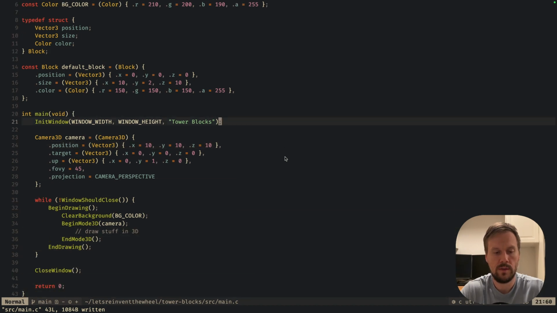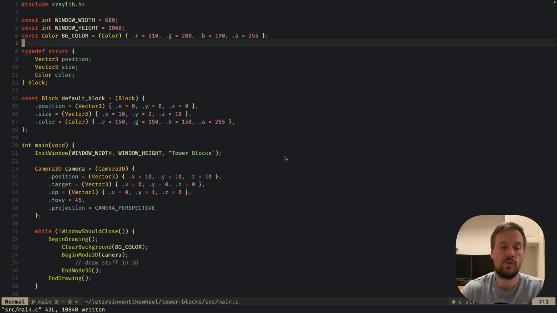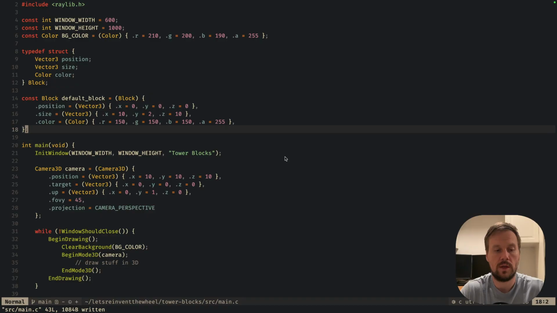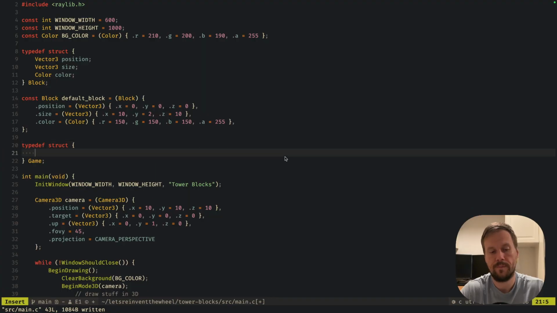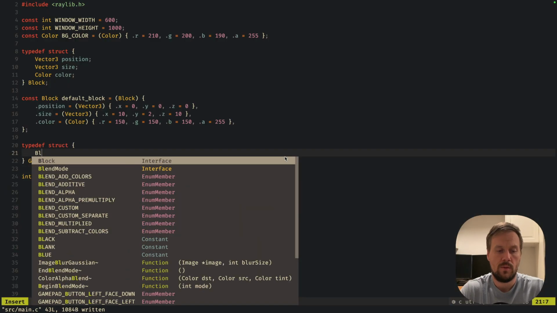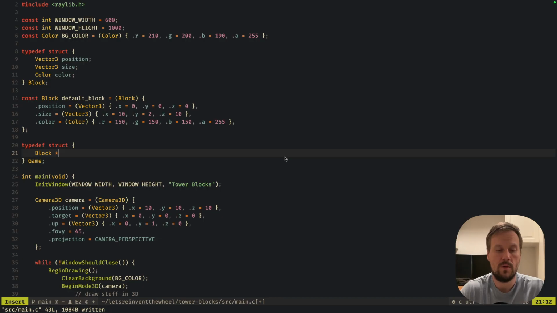So at some point we will start drawing blocks. In order to draw the blocks, we need to start keeping track of them. That's where our game struct comes into play. What we are going to do today is simply add a structure with a parameter which says, hey, we're going to have an array of placed blocks. So these are the blocks which have already been placed. They are not moving, they are simply there so that we can render them. Each of them will have its own size, own color, own position.